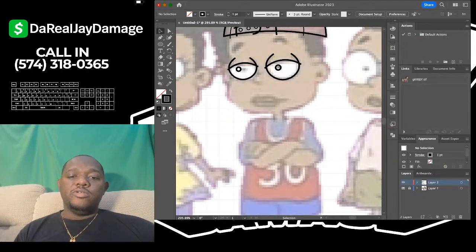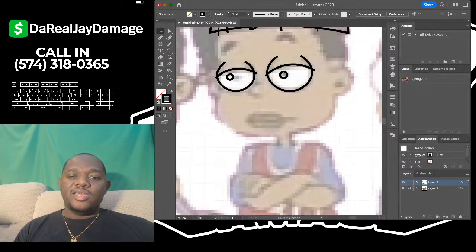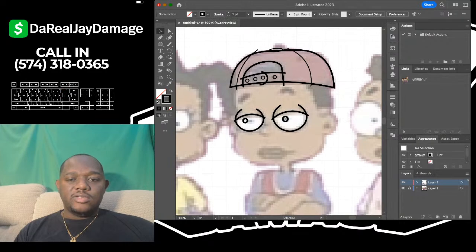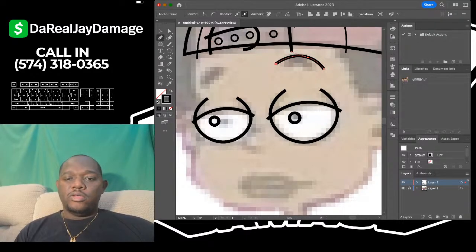Okay, so what we gonna do, we gonna continue. His eye don't look that bad now that I'm looking at it. So let's continue. Let's do his eyebrows. I'm gonna go rogue and just start making my own stuff up on this character, because I just don't like how cheaply made he looks. He looks very cheaply made.